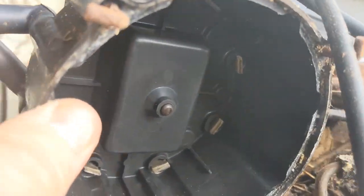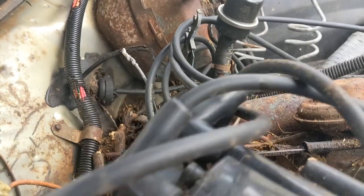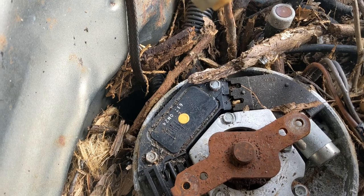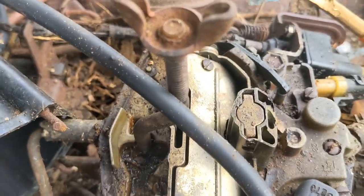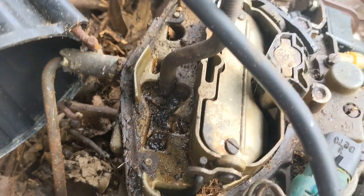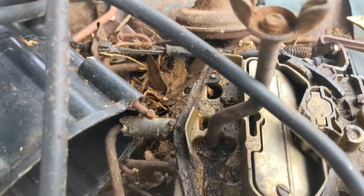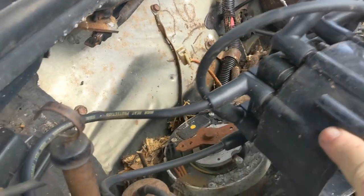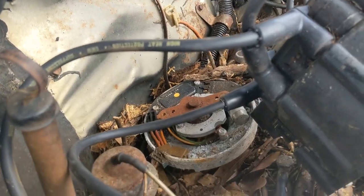The little terminals in there should be cleaned off. But I think what I'm gonna do, that's the ignition module right there. I've got a new one of those. I'm gonna replace that, put the new cap and rotor on it, put a battery in it, put some True Fuel down in there, the synthetic fuel, and see if I can't get it to turn over a few times or run for a few minutes or whatever. And I think that's gonna be good enough. I just don't trust this car to try to drive it anywhere, but at least I'll have a little bit of a victory.